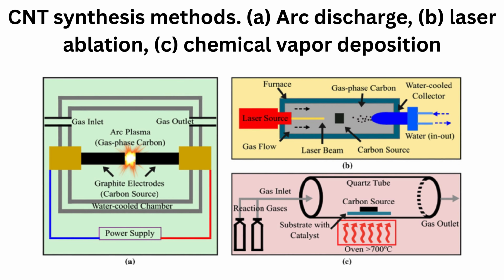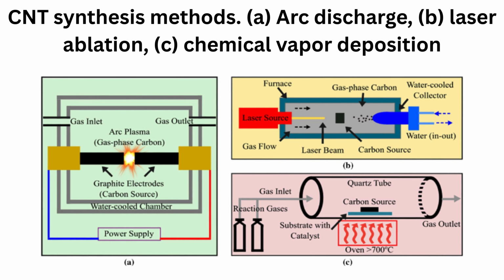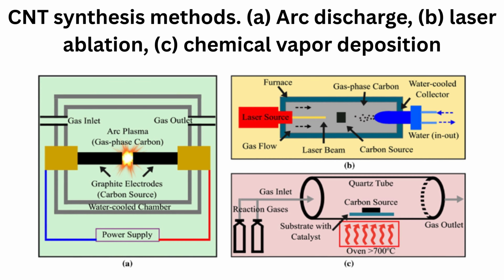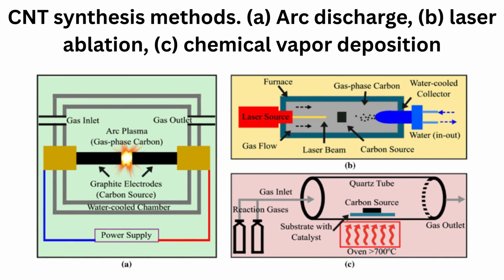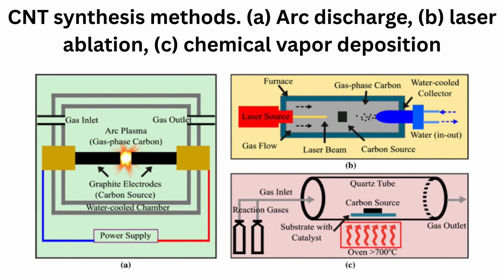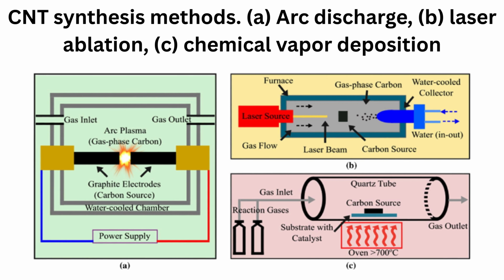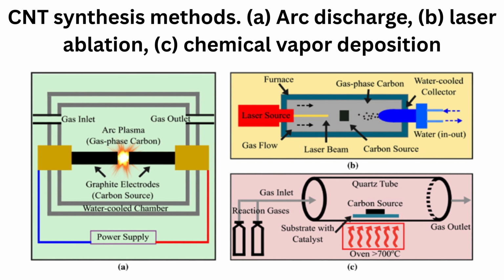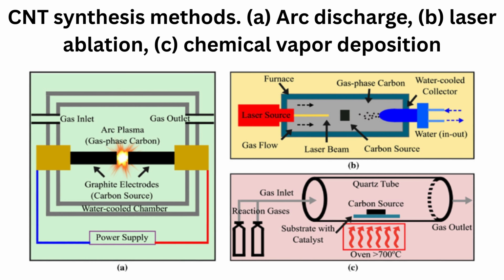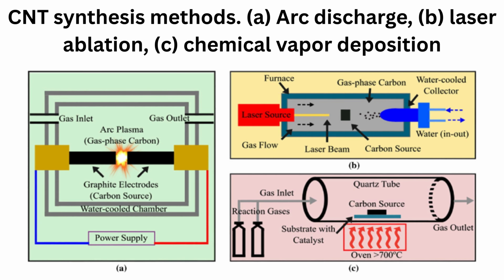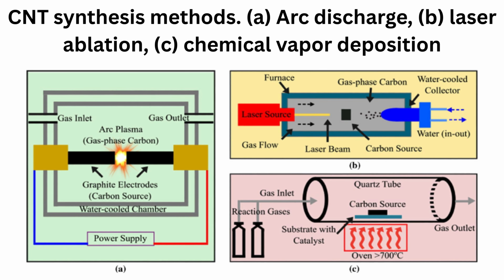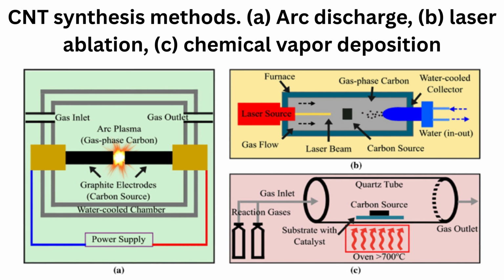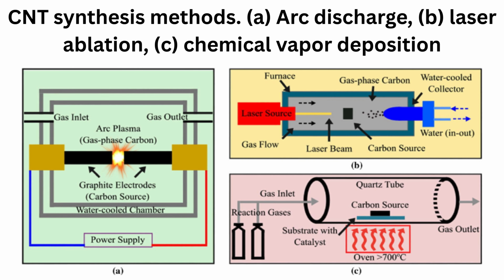Several methods are known for synthesizing CNT. In the arc discharge method used in the initial experiments in the early 1990s, a high DC current is passed between carbon electrodes, leading to carbon evaporation and the formation of SWCNTs. The first demonstration of controlled SWCNT synthesis also used arc discharge, with the inclusion of a transition metal catalyst. Later studies showed that ablating a carbon target using a high-powered laser could also be used to form CNTs.